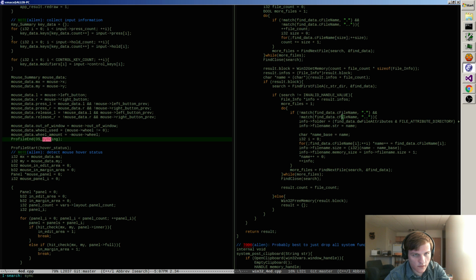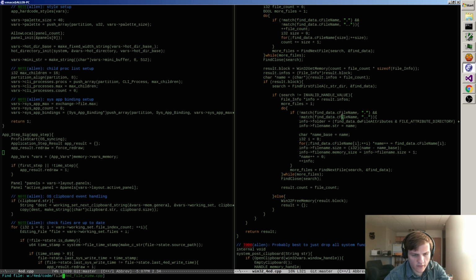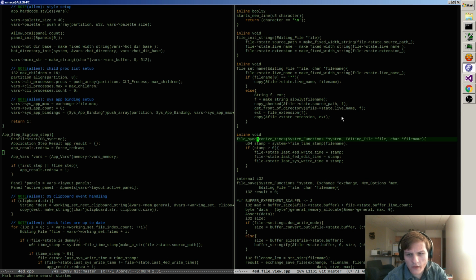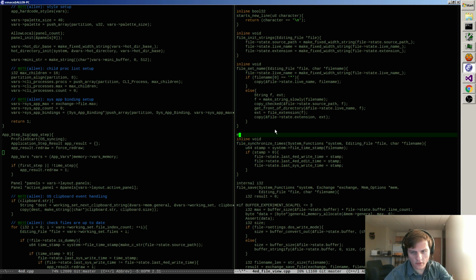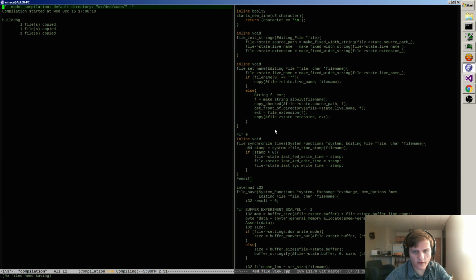No, that's not useful at all. File view, synchronize times, there it is. So when I call this, I'm assuming it's right after I save the actual file.